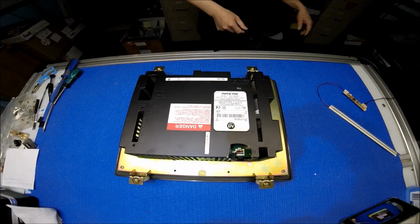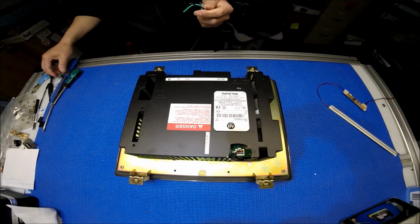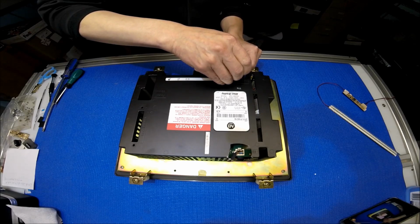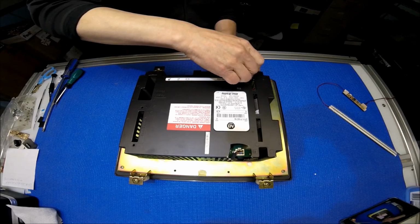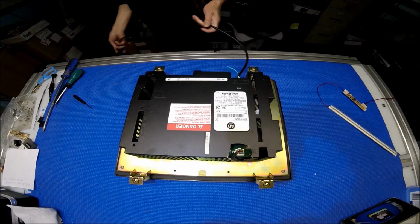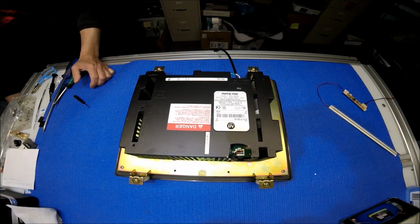Before we do it, we take a look at the screen. This screen actually still works, but it's a little bit dim. I'm going to connect the power to it and show it to you. It's not really bright, but it's not bad at all with the CCFL. All right, we plug it in.